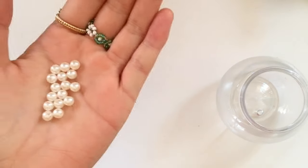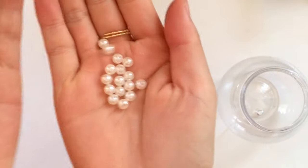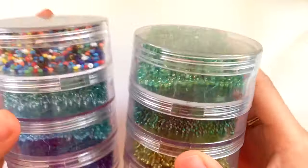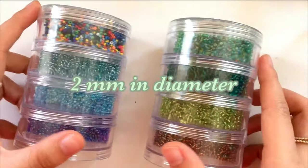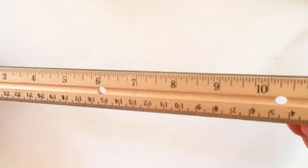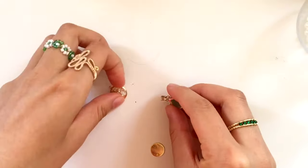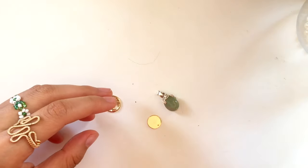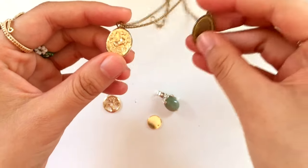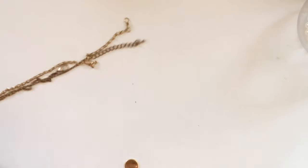Next we have pearls — bulk plastic pearls that are very cheap and you can find them anywhere. I definitely don't use real ones for these necklaces because I want to make a lot without spending a lot of money, so just get the plastic ones and I'll show you how to make them look like real pearls. Next, we have seed beads. I'll put the size on the screen, and I use these mainly for making the flowers. You'll also need a ruler to measure the string or wire. Lastly, you could have some pendants to hang on the pearl necklaces — I usually get mine off Amazon, Michaels, or if you're in China, Taobao.